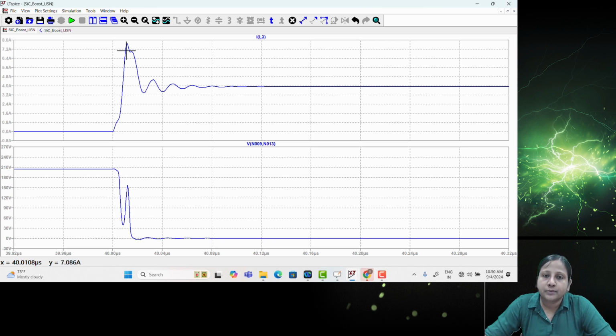The switch value, basically rating of the switch, current rating, you have to consider much higher. Means if you consider just the rated value which is required for the design, that will not solve the purpose. Due to the presence of the parasitics, you will have this kind of different oscillations or the transient component present in the practical circuit. Here whatever you are seeing, now peak is close to 8 ampere. In practical circuit you will get a bit higher, because in practical circuit some more parasitic component which probably is difficult to calculate may also be added. So it will be close to 8 or a little bit higher than that.